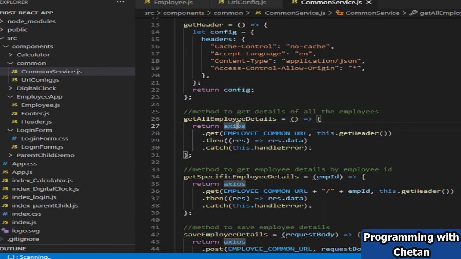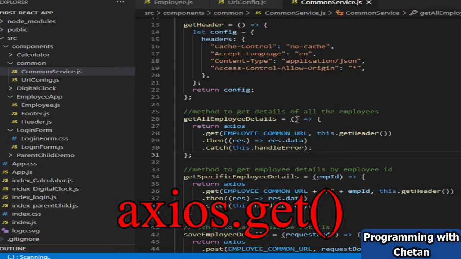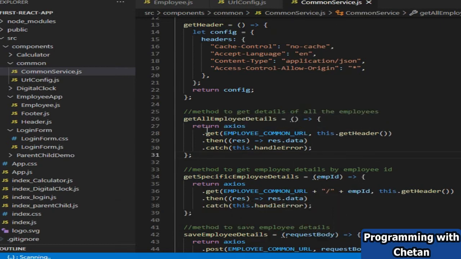I am using the Axios.get method because this is our get API. To get the details from the server we use a get method, and here we are passing a URL to get the details of all the employees.